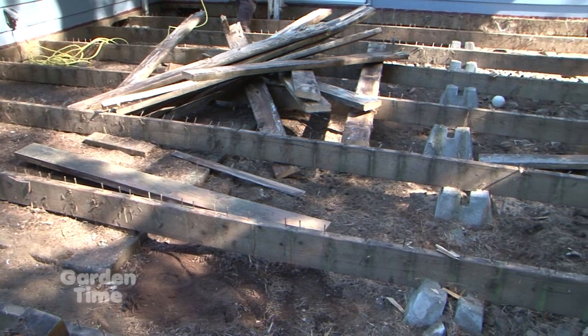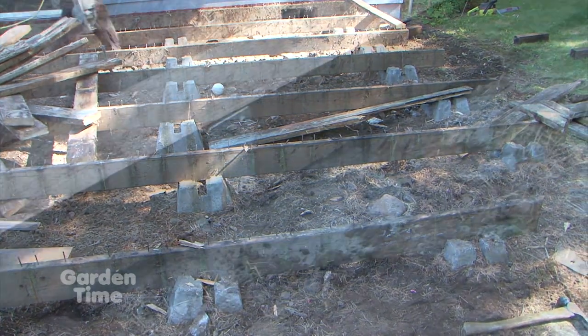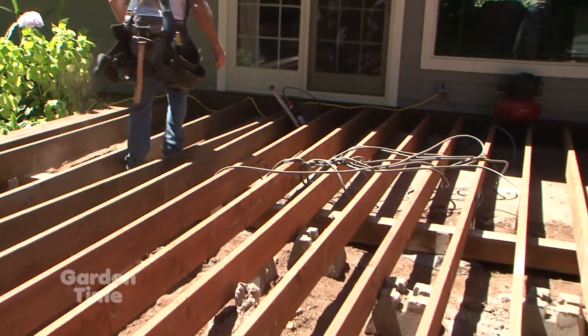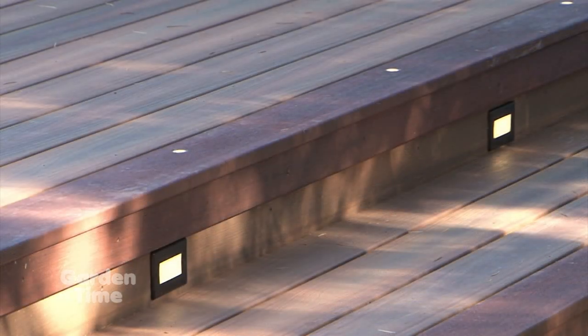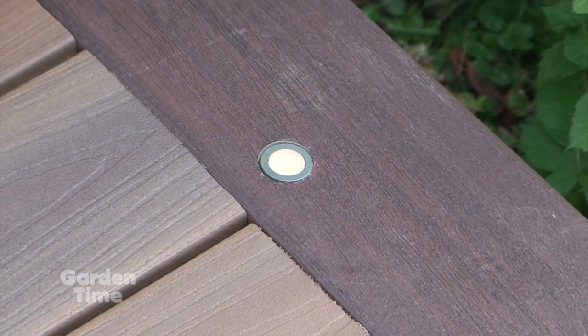This was pretty straightforward — it was just a low ground level deck. There wasn't anything too tricky. We ran into a few things with the siding on the house that we had to address so that it was taken care of properly. But for the most part, everything was pretty smooth sailing, nothing too crazy. I love the detail of the lighting. It's kind of a warning that there's a step, but it's really that added interest at nighttime. Lighting is a very simple addition to any deck project. There are several different options — flush mount, top-of-floor lighting, recess lighting, post-mounted options — a lot of neat things that really dress it up and give character.